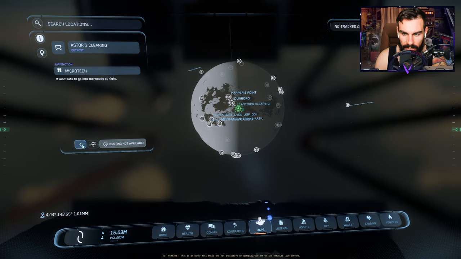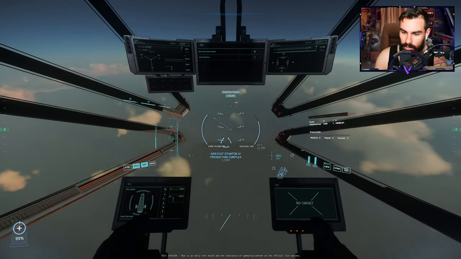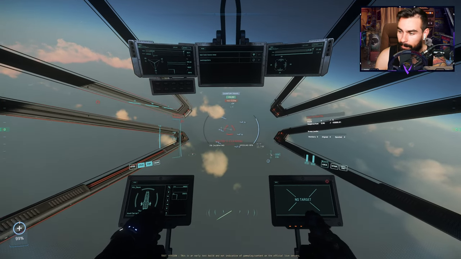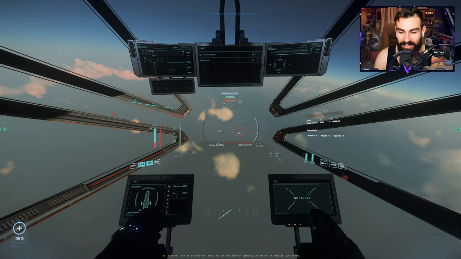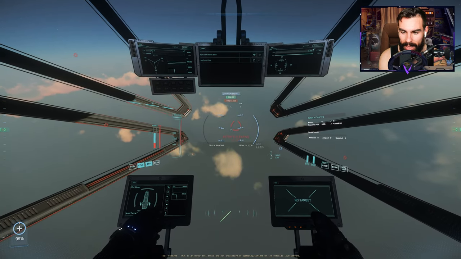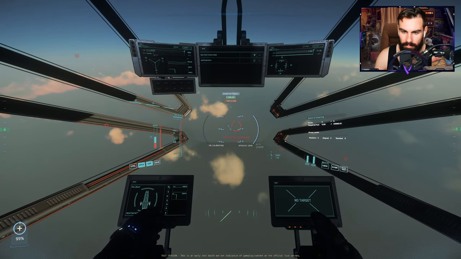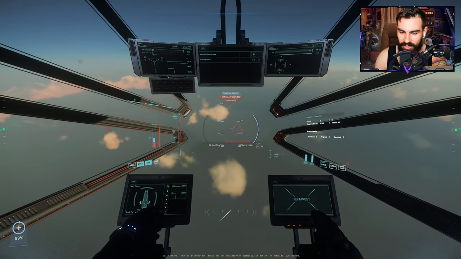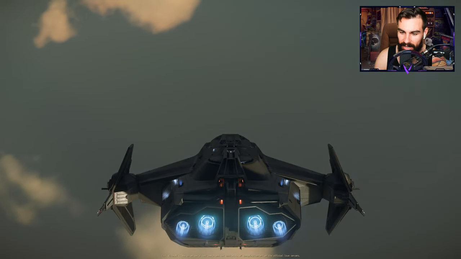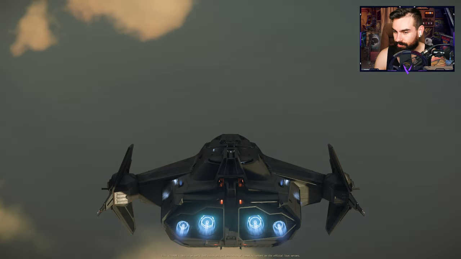Maybe I can click on this. Can I click on anything? Oh, well, you know what? We're just going to have to use our little quantum thing here to point towards it. There we go. Now we can do that. It is cool, the little maps. Let's get full power to engines. Love the sounds, too. Look at us flying on in here. Big beast of a Carrick.